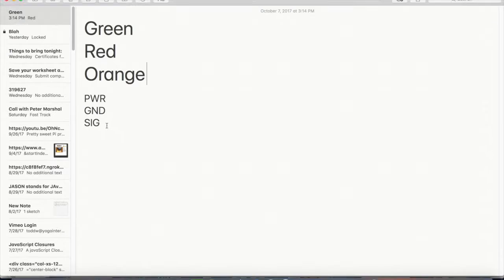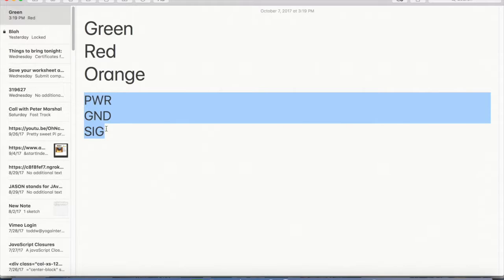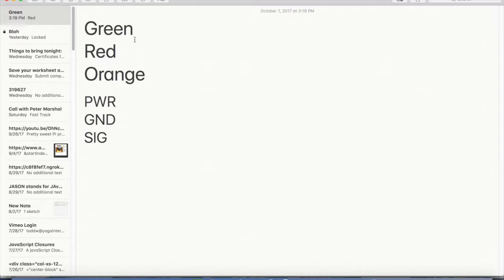Okay, so let's see if we can match these up with their appropriate colors. I usually play a guessing game during class, but since I can't really do that with you now, I'm just going to tell you exactly what they are. So green is GND. If you've taken the class, I'd like you to try and guess for all 3 of these. So I gave you ground. Now let's see if we can guess red. Go ahead and pause the video, see if you can guess, and test yourself, and then let's see if you're right. Okay, so red is power, PWR. Okay, and orange, oh, it's not big for some reason.